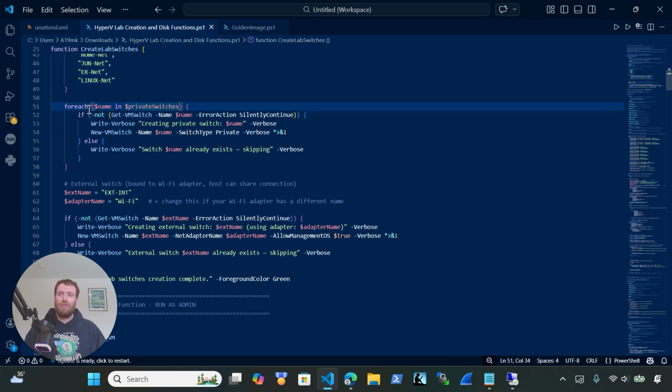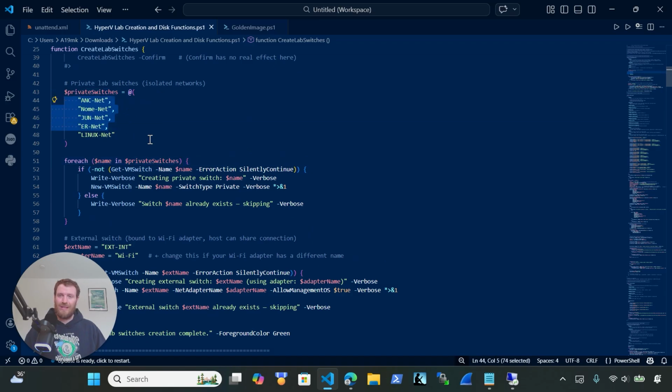And then I use a foreach loop to iterate through the list. And if the VM switch does not exist, then it will create the VM switch. If the VM switch does exist, it will spit out a message letting you know that the Hyper-V switch already exists.